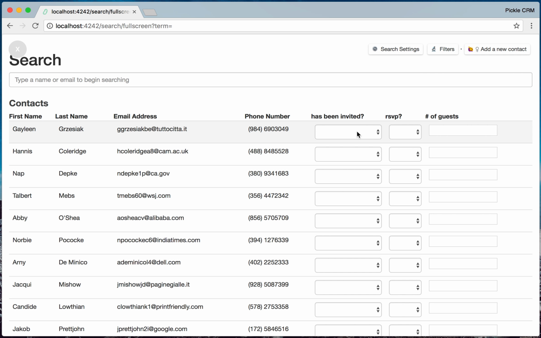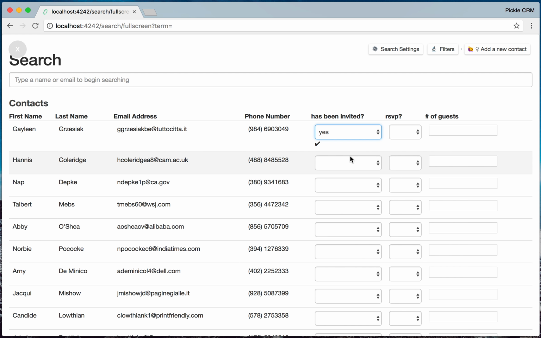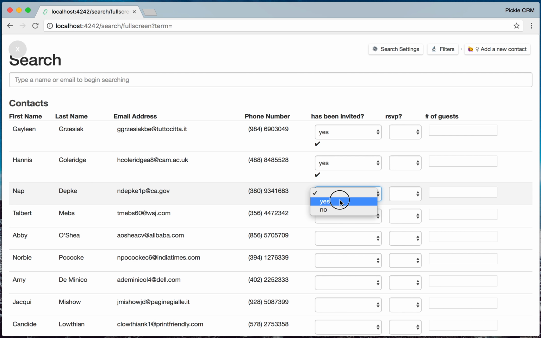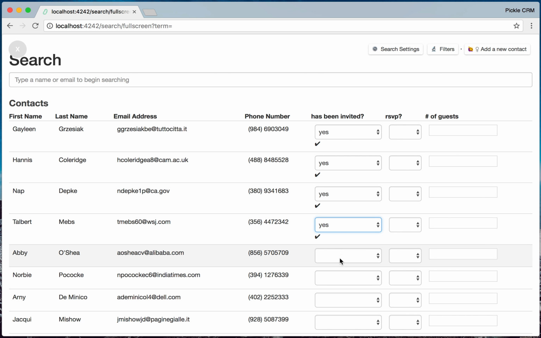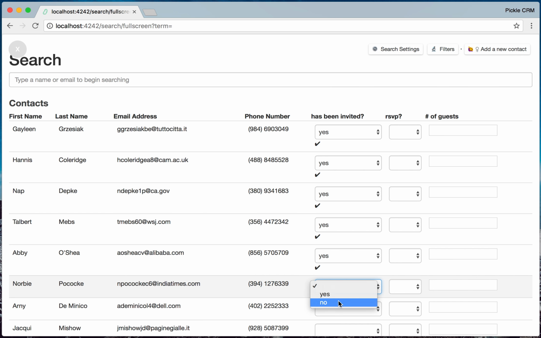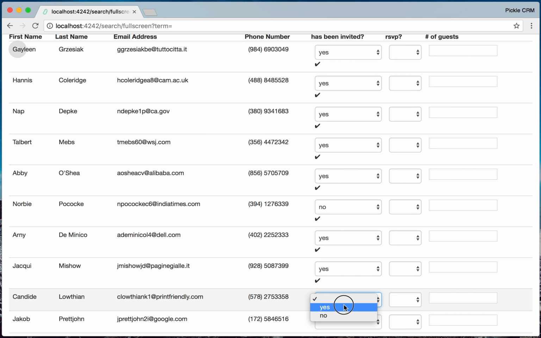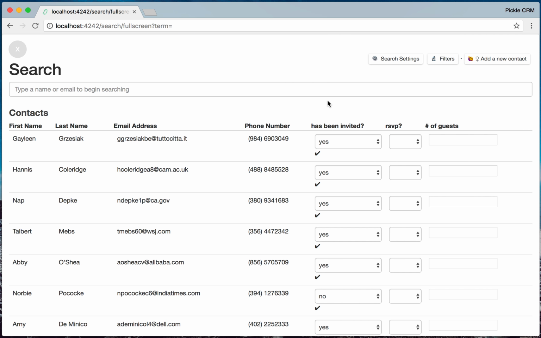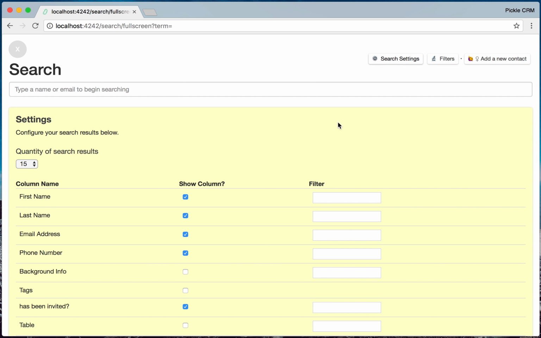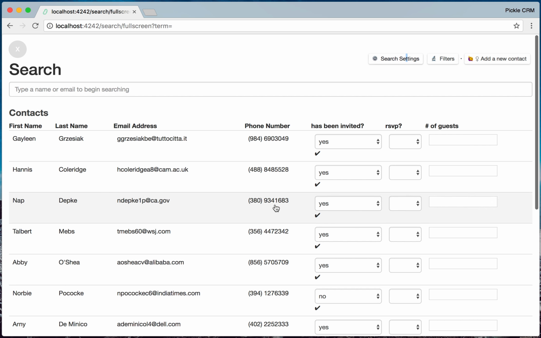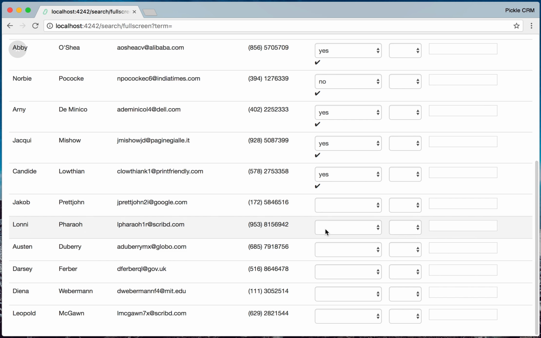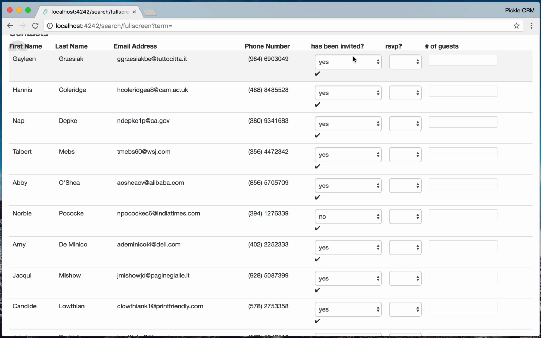So what I did when we sent out our invitations is every time we sent out an invitation, I said, these people were invited. And some people may not have been invited, but just to give you a rundown, you can quickly select things, who's been invited and who's not. Okay, so now what I care about is I've sent out all the invitations. It's 2 weeks later. I've marked everyone who's coming as coming. Just imagine there's much more people than just the ones I've selected.